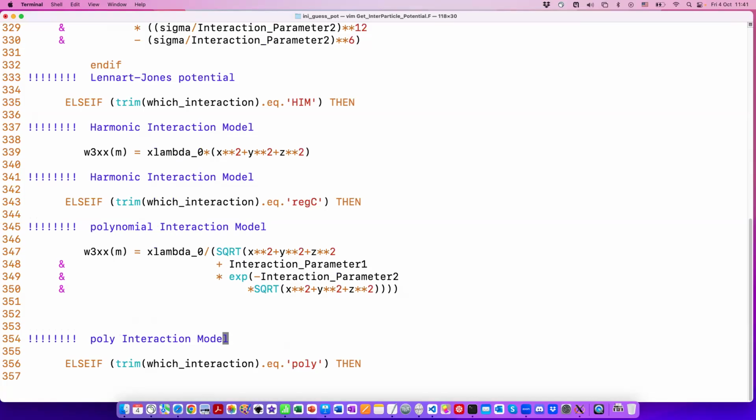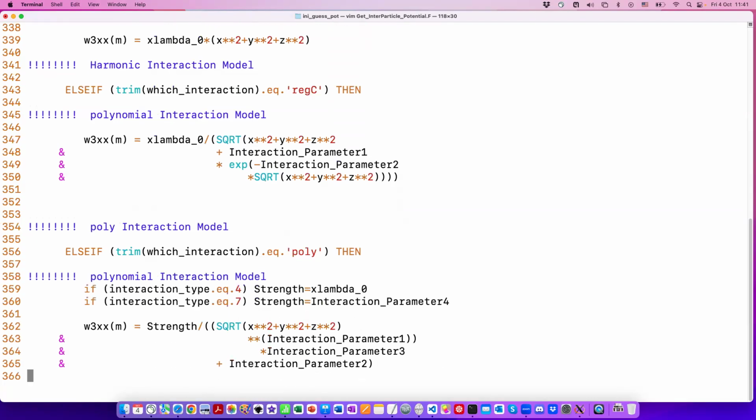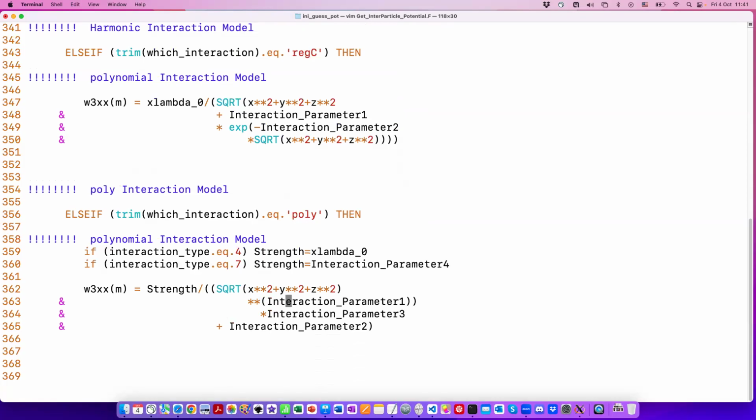It's some 1 over square root plus some other parameter which has an exponential. Okay, it's something a bit different, but let's take this one, which is the one that I use for dipolar simulations. Here you have this type of form that I drew here with an additional parameter.